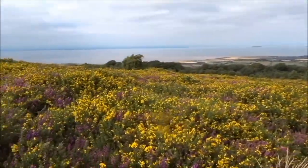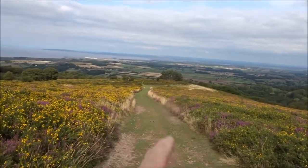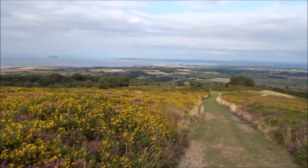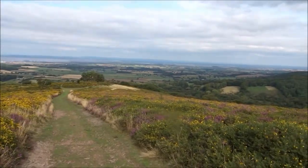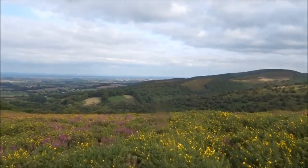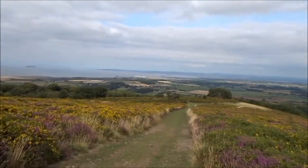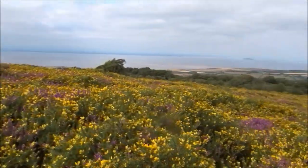God, look at this, isn't it beautiful everyone? There's a clump of trees. I always know that clump of trees there is near Alfoxden. And we're going down a path I haven't been down before, near those trees. I don't think I've been down it anyway. It's an experiment. We're just turning off a minute, take a picture of this.